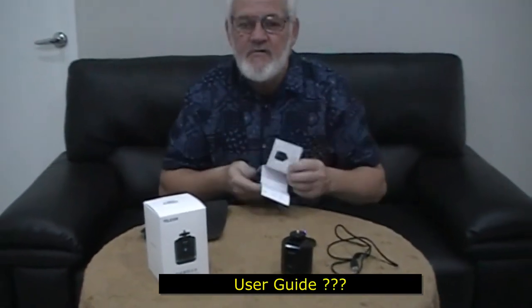This is my first negative. The print and mono-colored graphics on this user guide are far too small to read. The print color is about 60% black on a sort of white satin paper, so that makes it even harder to read. On closer inspection, the user guide is more brief on what it could be used for but lacks any real instructions on how you could actually use it.